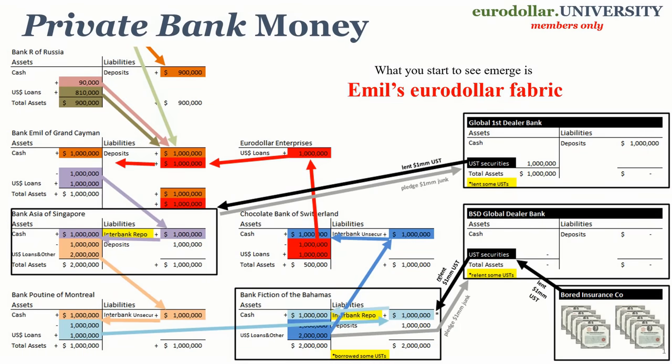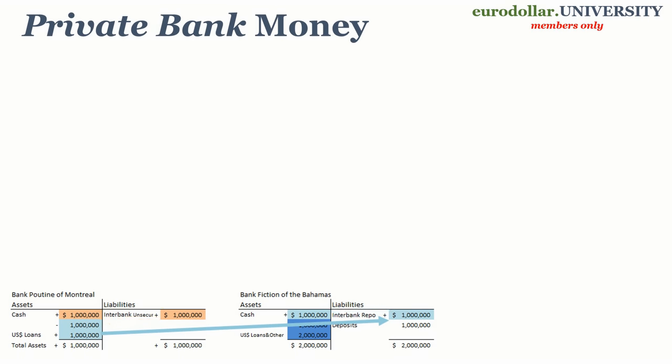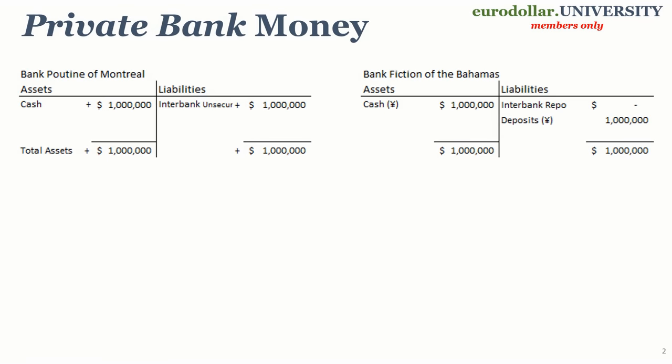It was absolutely the best design of a global reserve currency system that has been tried to date. And we have to recognize that for a very long period of time it was absolutely stunning. It created a period of unparalleled global prosperity humankind has never seen before. We have to recognize the positive aspects of that currency arrangement — even though it used these wholesale, misunderstood, hidden shadow money techniques, not really deposits, not really money, esoteric liabilities — it created the modern world that we live in and allowed the human economy to flourish in a way we had never seen before.